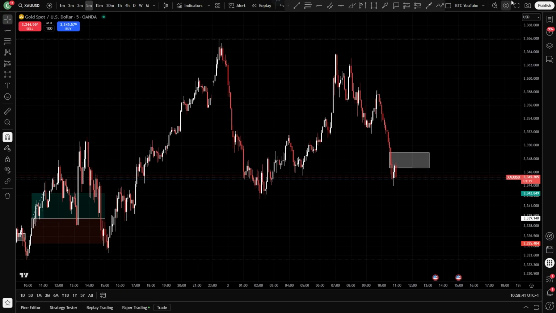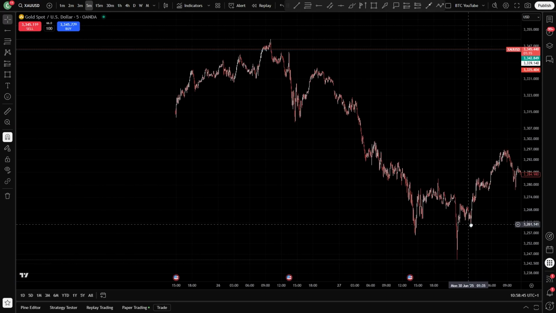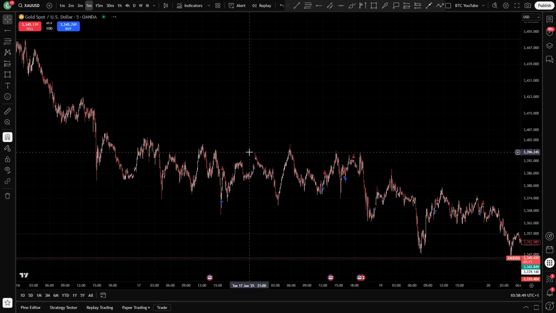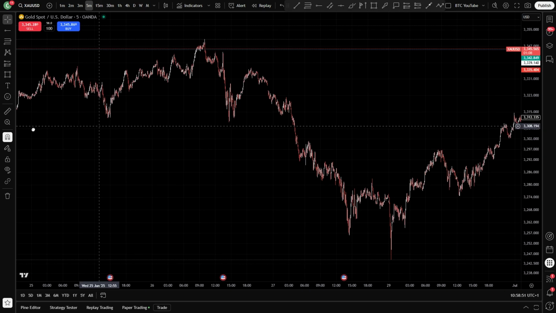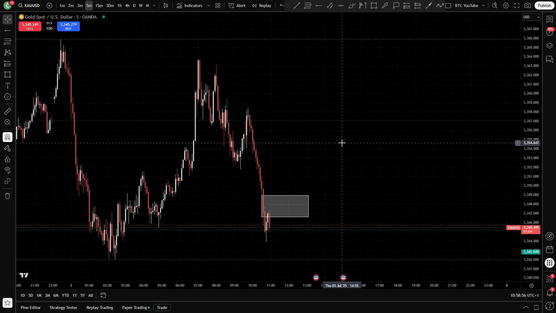Every day you come down, get these sweeps and reversals. If you look at the chart, you can see all the V shapes. There's so many of them. These happen every single day. And more often than not, you will get at least a 1-to-1 before you get break evened. Or you'll get these absolute bangers where they run all the way back up to the high.